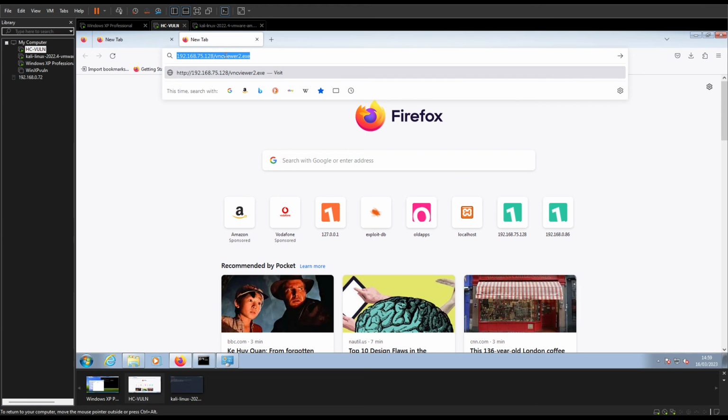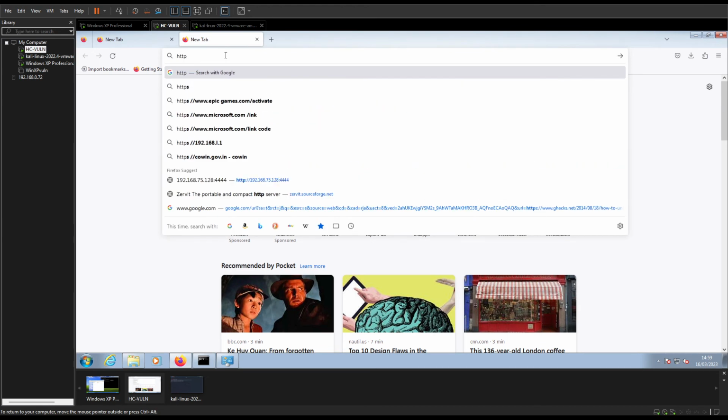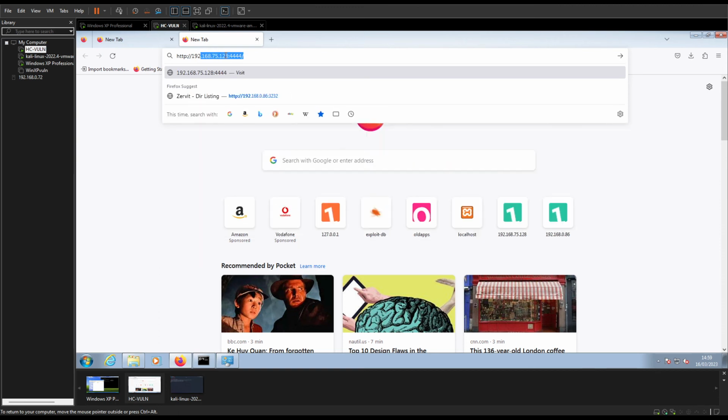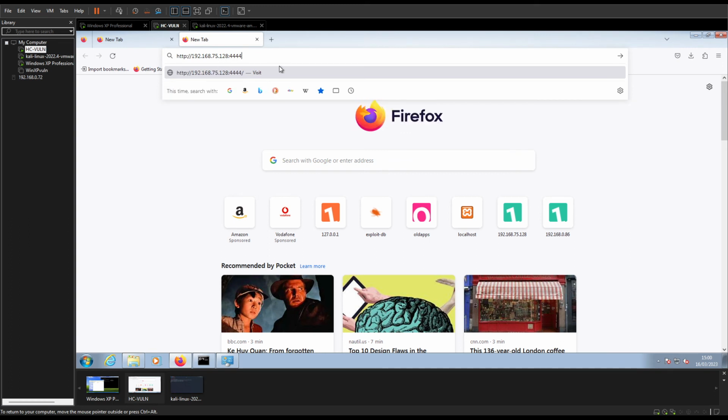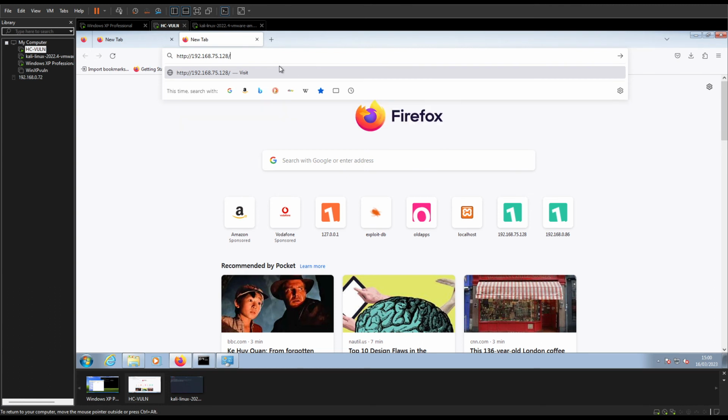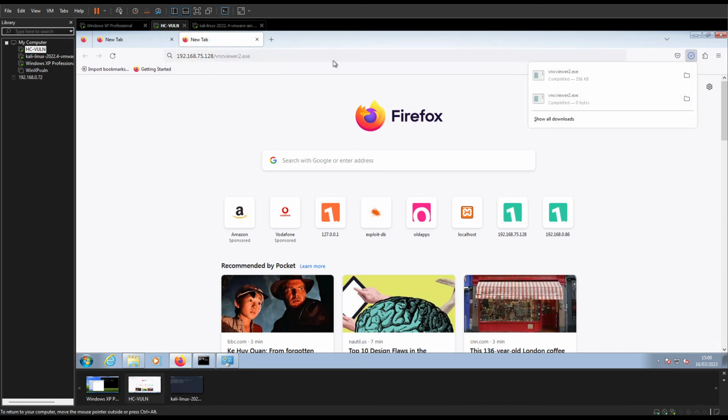So again, I'm just going to do HTTP://192.168.75.128, and I'm not using 444. I'm going to just do / there, vncviewer2.exe, and now you should see that it's downloaded.